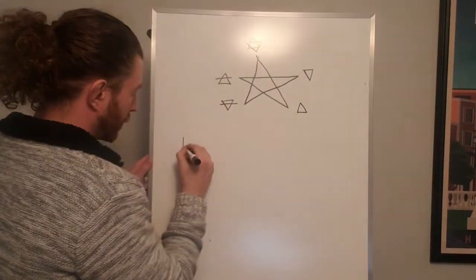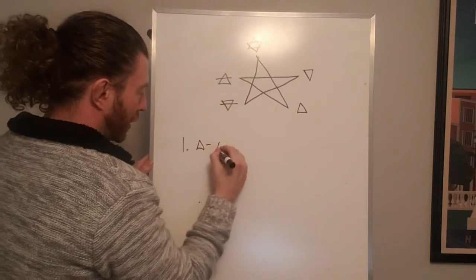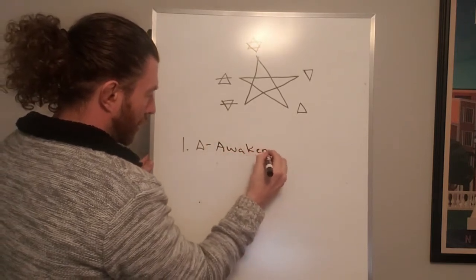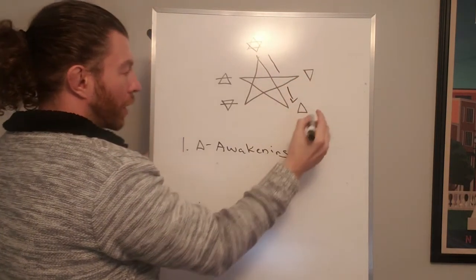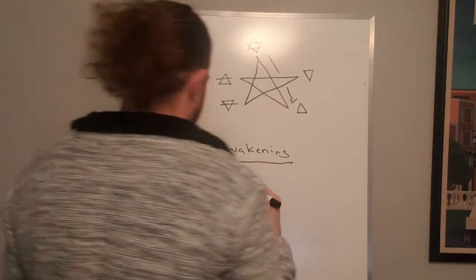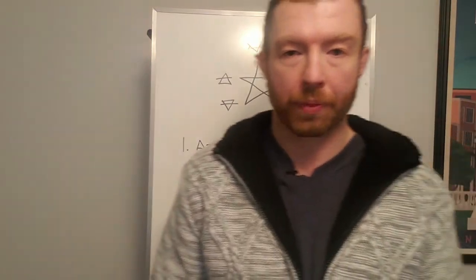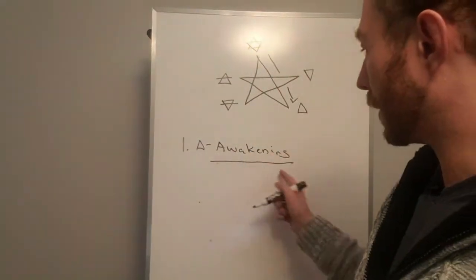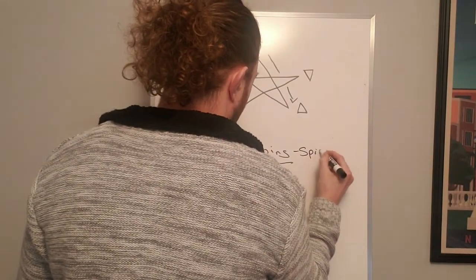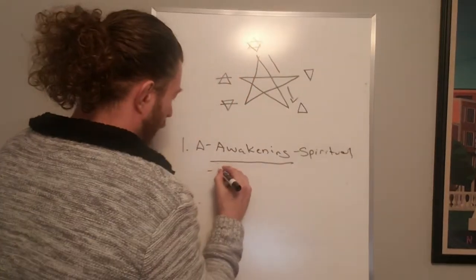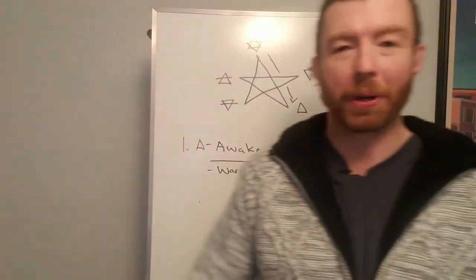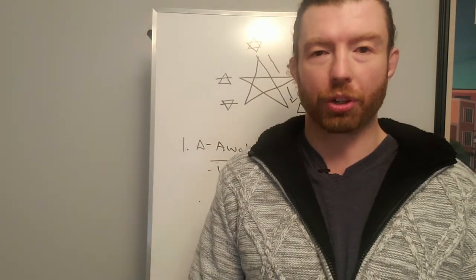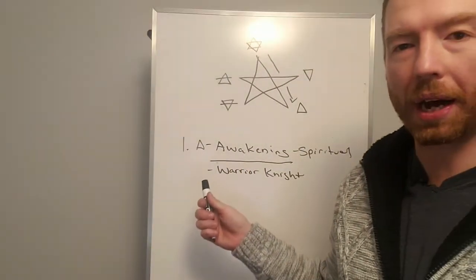So the first stage, represented by the fire element, is the stage of awakening. I imagine this as here we're ignorant, and then we fall from grace, down on our hands and knees, and we begin our awakening. Now this is an intense stage. Initiating the spiritual body, the awakening stage, the healing of the spiritual body, is the activating of our warrior knight archetype. This is where we separate the boys from the men, or the girls from the women, or the children from the adults. This is when we really start to recognize our divinity.